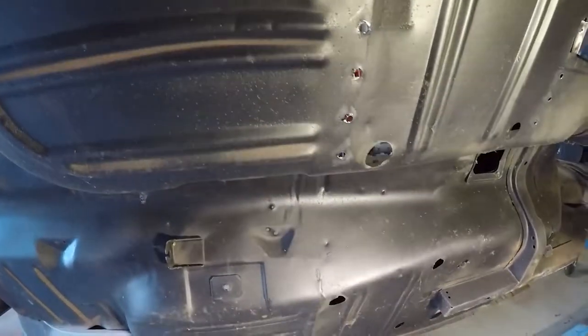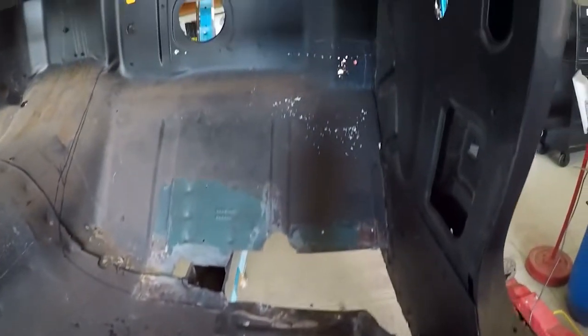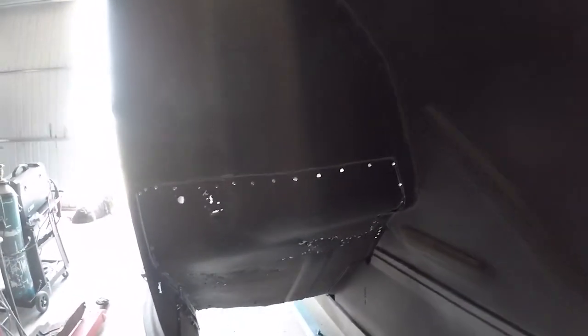A few spot welds out of it — surprising how easy it comes out. This morning just marking out the floor pan — the front floor pan, the firewall floor pan, and the secondary floor pan that goes down here. What I've done was mark on the inside and then go through the outside. I've drilled a series of holes across here to show where we're going with it, and then down that side underneath the car I've started cutting with a grinder. The idea is not to go anywhere near the double skin under the chassis, so you don't cut through the chassis in any way whatsoever.